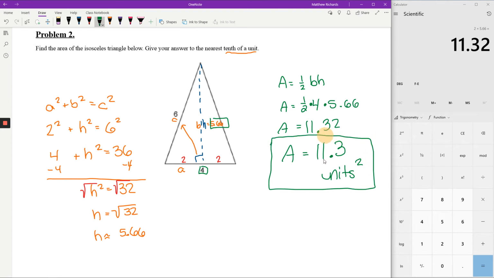So if you recap what we did here to get this 11.3 square units, you need to find this height, and we're going to split this base in half, so 2 and 2. It creates really 2 right triangles. We only need one of them. We'll label our hypotenuse here C. If A, B, C, use the Pythagorean theorem to find the missing leg, which ends up being your height. And then use that to find area equals 1/2 base times height for the area of the triangle. 1/2 times your base times your height. And this question was 11.3 square units.